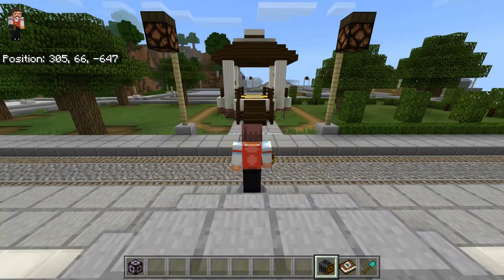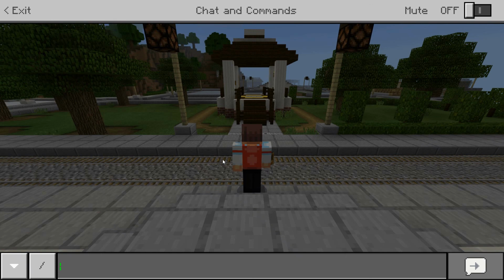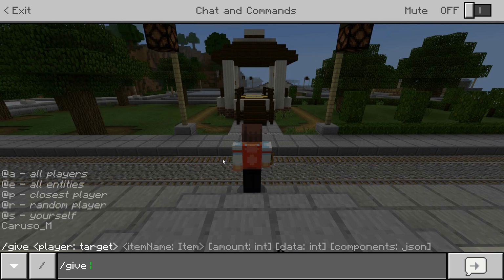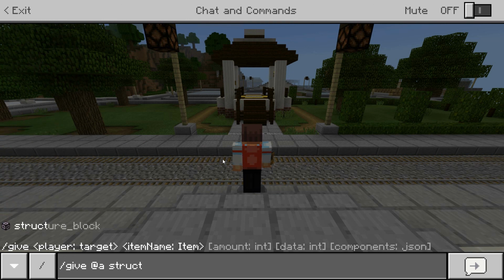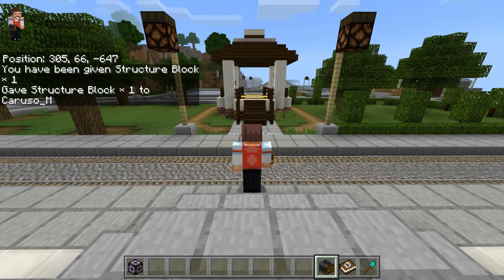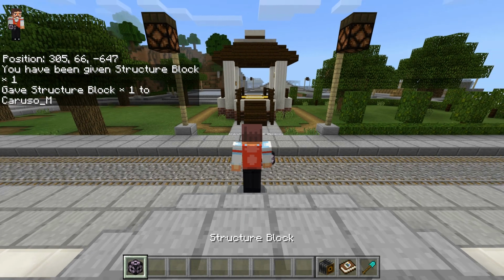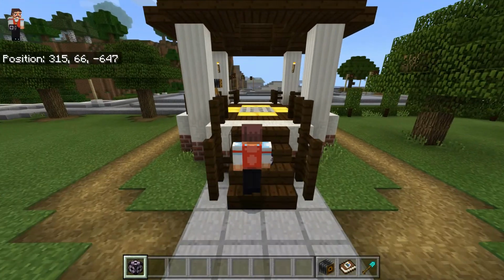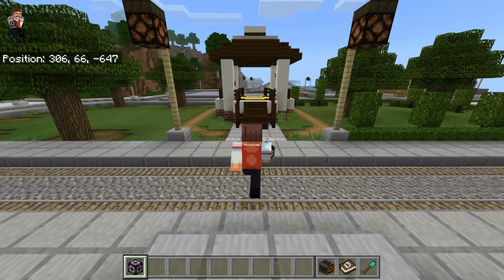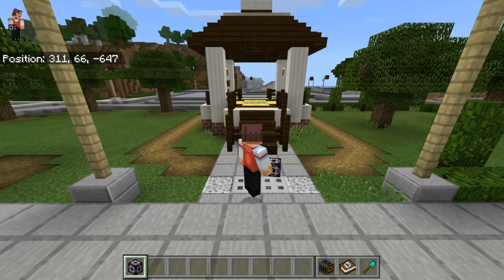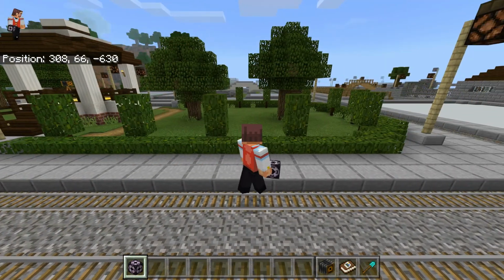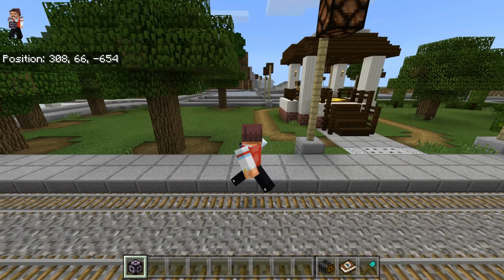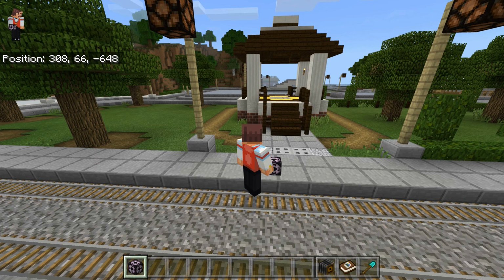time. So this one I've still already given myself a structure block, but we can do that again. Just enter /give a structure block, enter. Got ourselves a structure block, so we're halfway there, and I've already enabled the coordinates to help us. So I'm going to take a quick walk forwards. So I'm currently on my x-axis, this being, if I'm walking forward, I'm going in a positive direction. Therefore, if I go right, I'm going in a positive z, and to the left is a negative z, and our y-axis is pretty self-explanatory.